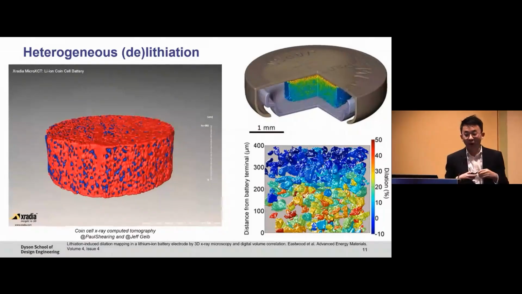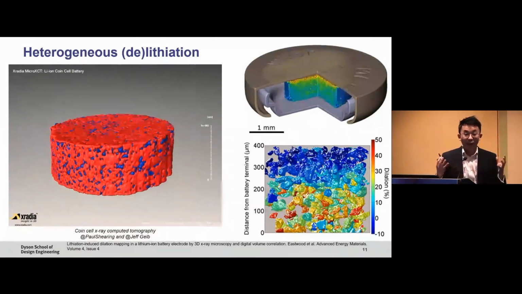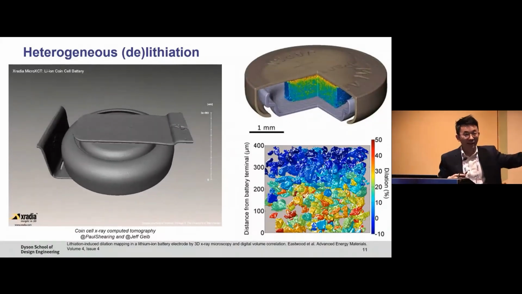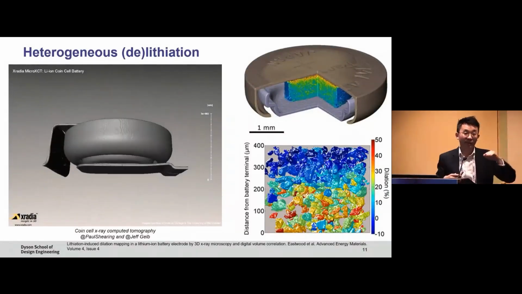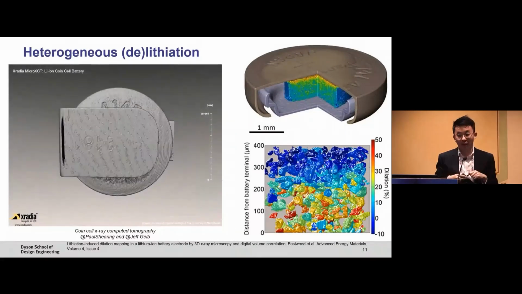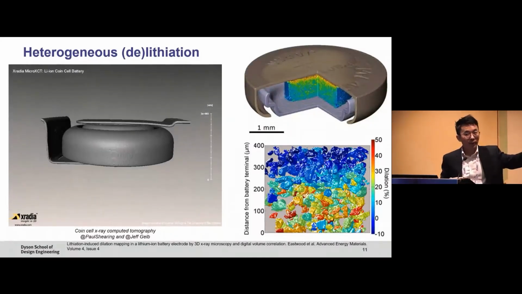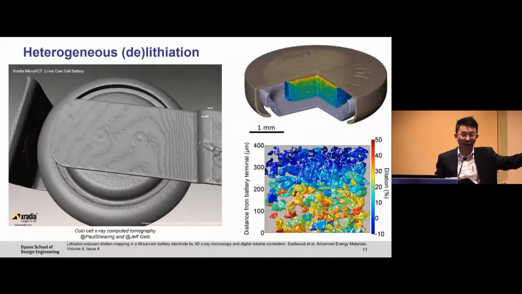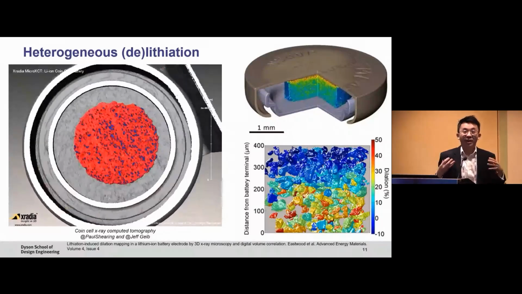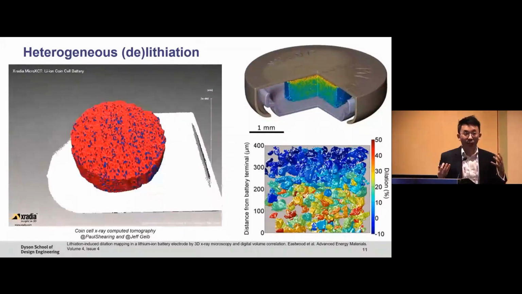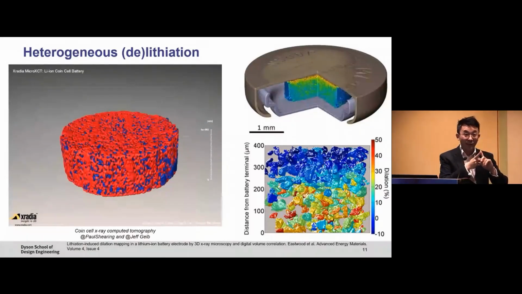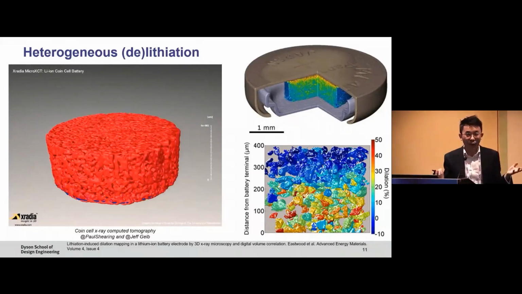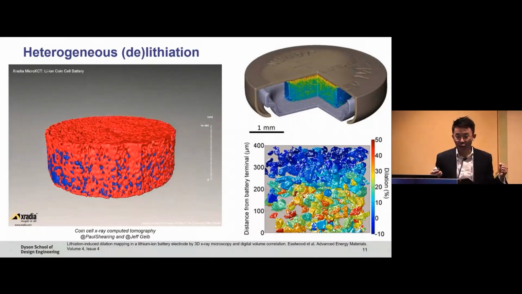But in this case, what we find is that we get large amounts of expansion and contraction near the electrode current collector interface. Because what you'll notice is that in this electrode, it's extremely thick. It's actually a manganese-based electrode, which generally has poor electronic conductivity. And this is actually quite detrimental because if you lose electronic percolation in your system, so you get no electron transport to the rest of the system, you've effectively lost that active material. So it's important to understand whether your system is ionically limited or if it's electronically limited. And I think people generally assume that we're never going to be electronically limited, but that's not actually true here.